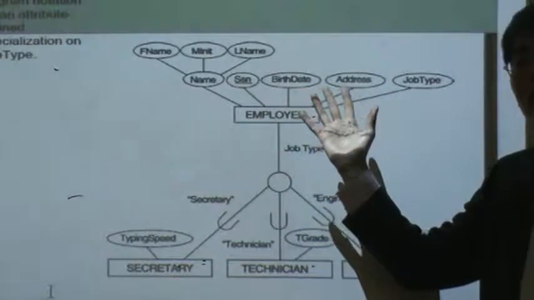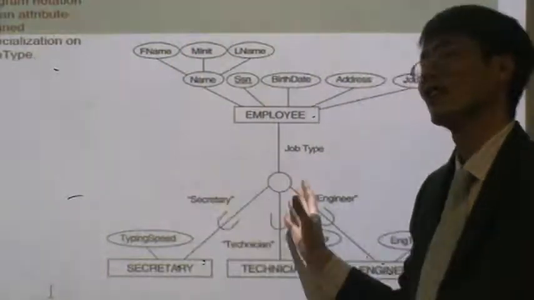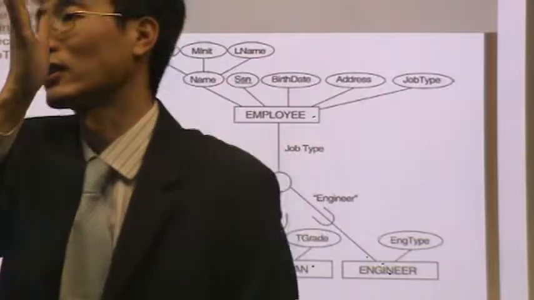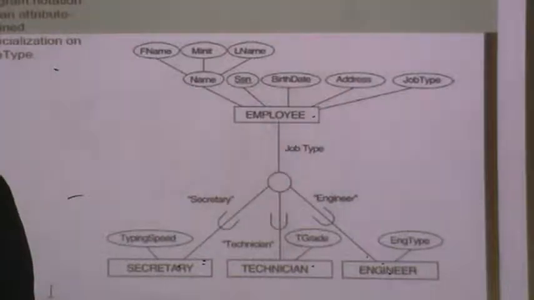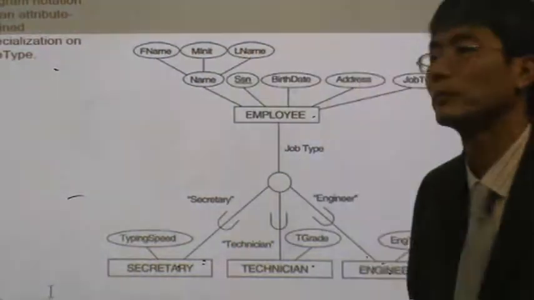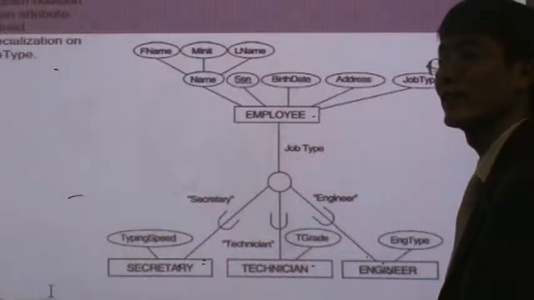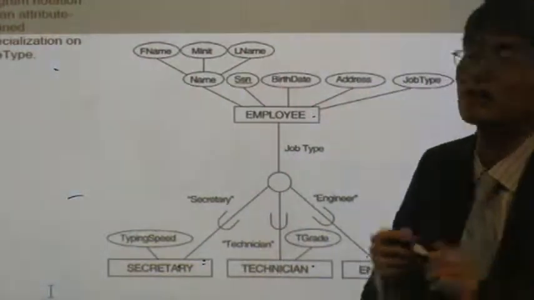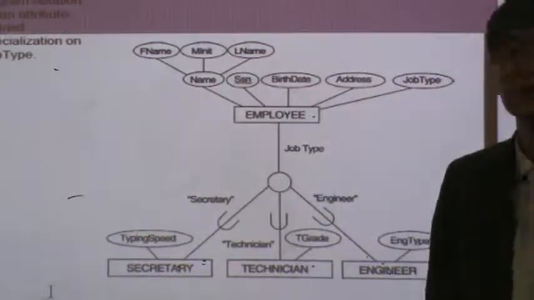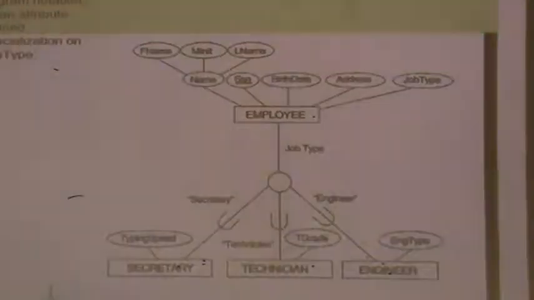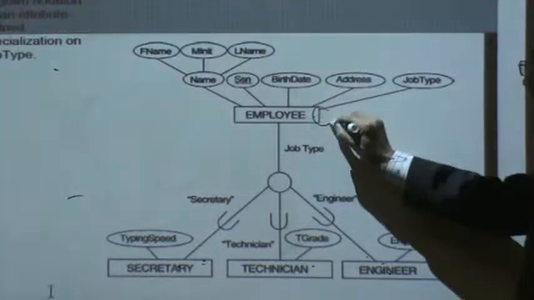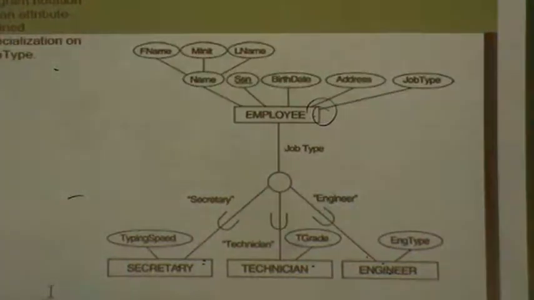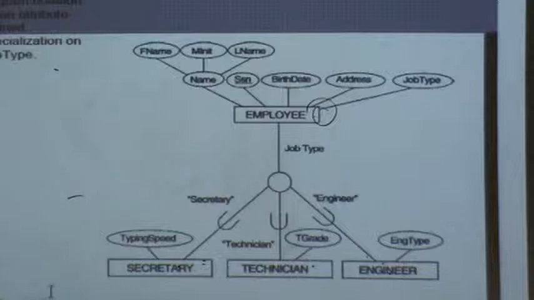But in many cases, the first option will be selected. Why? If this one is not needed, you don't have to generalize during the conceptual model. Yes? So let's say that we have a total disjointness. Then the first option will not be available, right? Yes, the total, double lines. That's a good question. What if this is partial participation? Which means there might be employees over here, right? So we need to keep employee information. So it should be the first option.